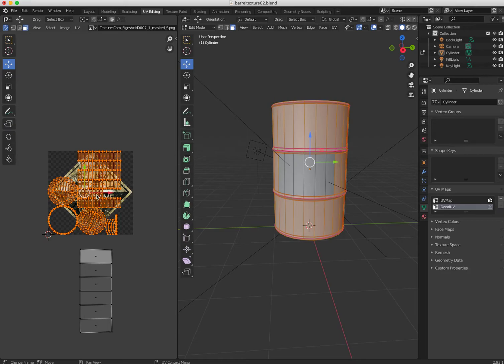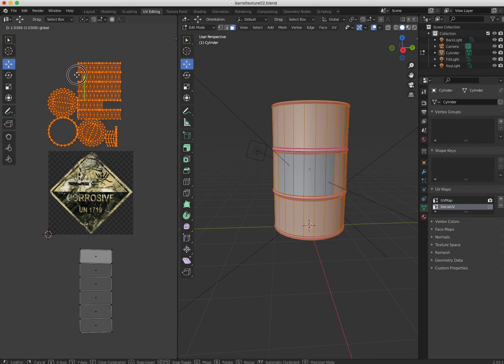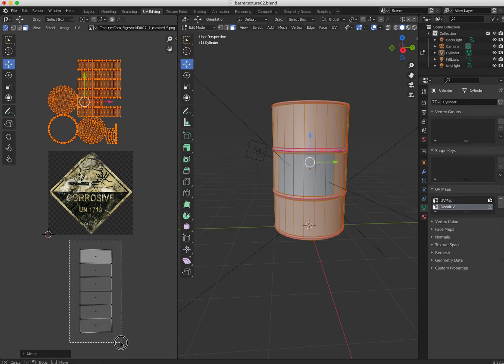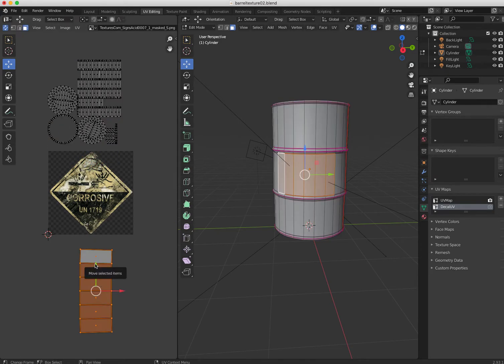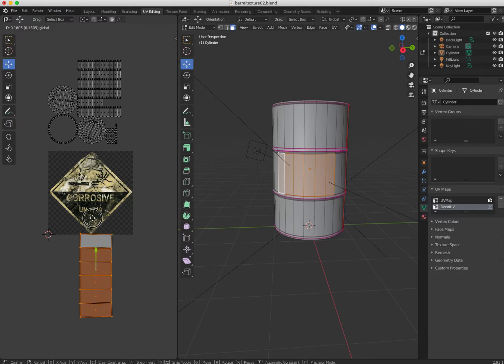So now look, I am not in the UV map, I'm in decal UV. So I'm going to press G and select these other ones that I don't want the decal to be applied, move out of the way. And I'm going to put this one in here.